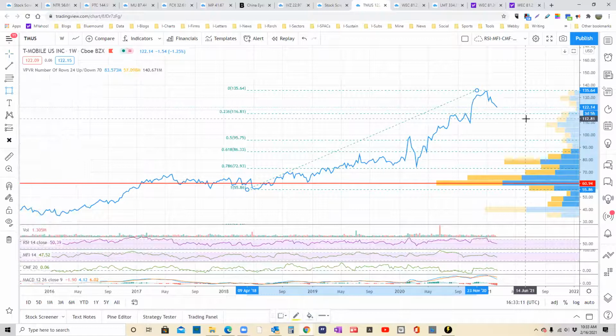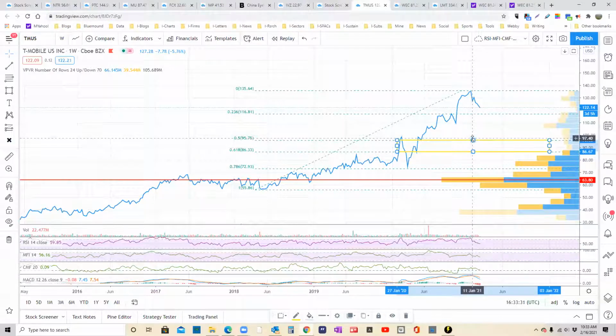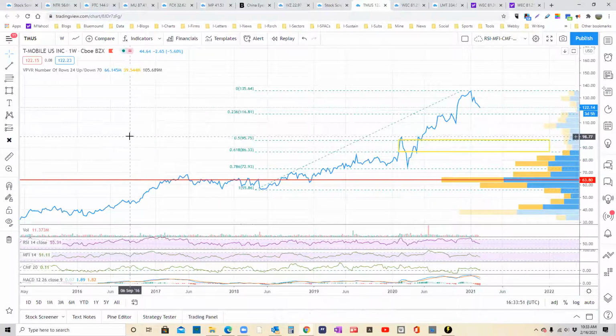It's closing in. I'm putting all my charts out to the end of the year because I think if there's fireworks, it'll be between now and the end of the year. We'll see how the tax law changes. I know they'd rather have the fireworks now than next year. There's a lot of political reasons why they want to have the fireworks this year. Got to get it out of the way before we're in election season again. So right there, a little under 100 on T-Mobile.